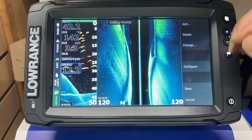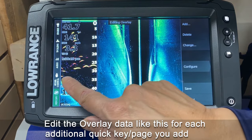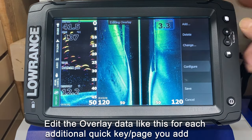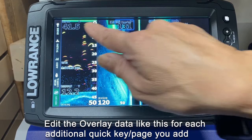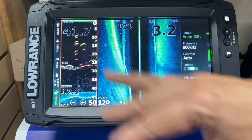There are approximately 65 to 70 overlays that you can put on the screen. These are generally the ones that we put on most of the screens. Move the speed, make it bigger. Move the compass heading and make your depth bigger. So this screen is friendly for your application.